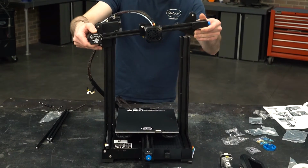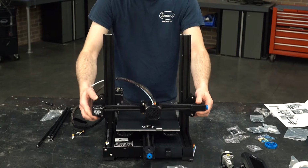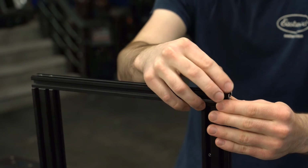The completed X-axis and extruder assembly can now be rolled onto the uprights and gently rested onto the print bed. Install the upright brace, again leaving the screws loose for adjustment. Install end caps over the sharp exposed aluminum. Now the uprights can be tightened.